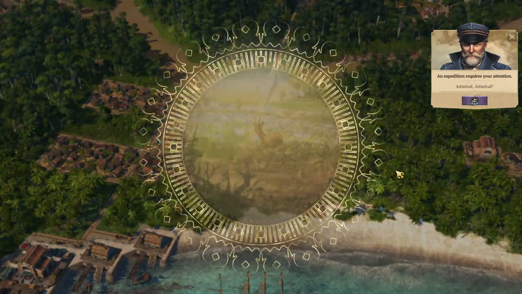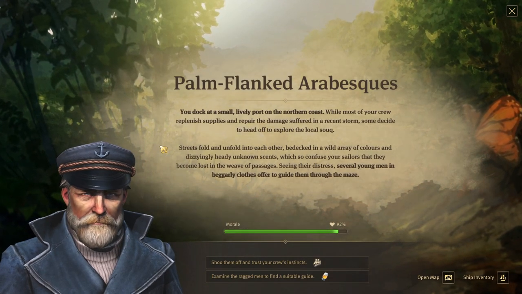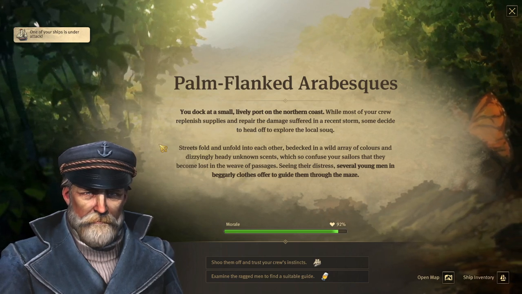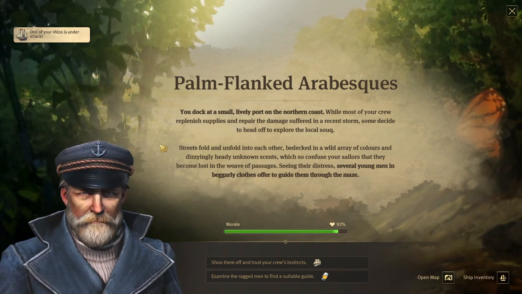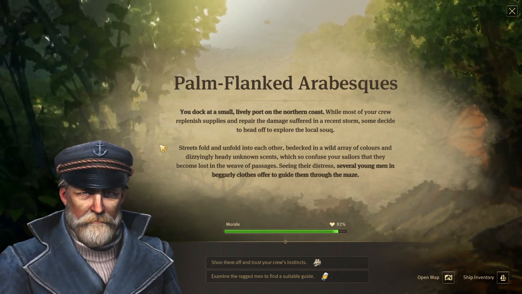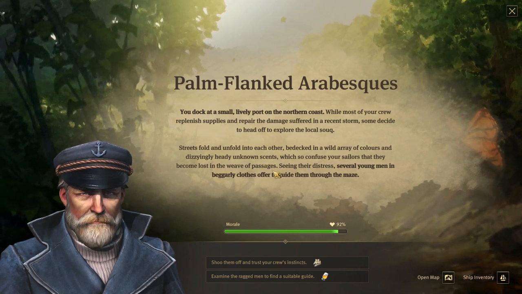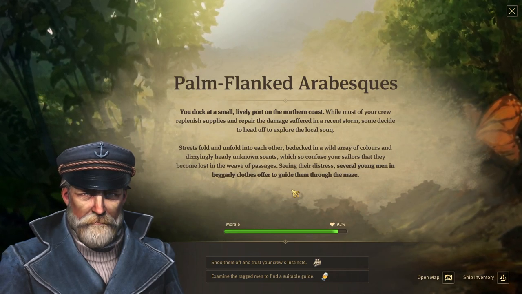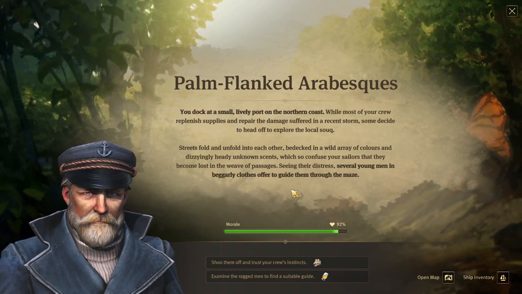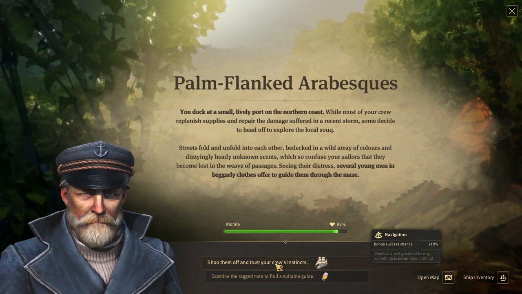All right. Let's see what happens in El Souk. Palm flanked arabesques. You dock at a small, lively port on the northern coast. While most of your crew replenish supplies and repair the damage suffered in a recent storm, some decide to head off to explore the local souk. Streets fold and unfold into each other, bedecked in a wild array of colors and dizzyingly heady unknown scents, which so confuse your sailors that they become lost in the weave of passages. Seeing their distress, several young men in beggarly clothes offer to guide them through the maze.